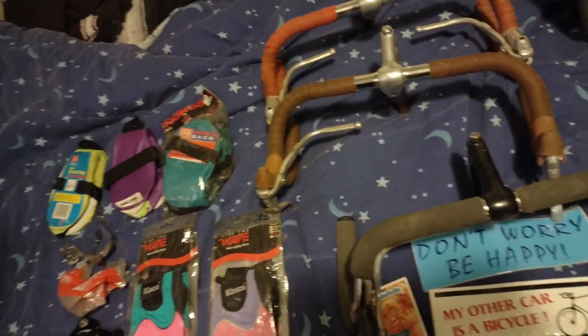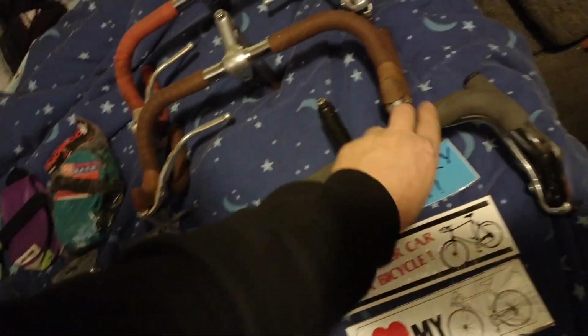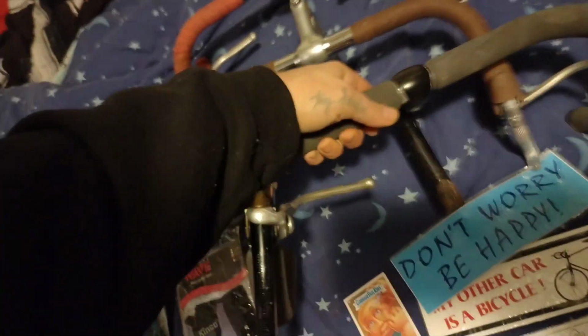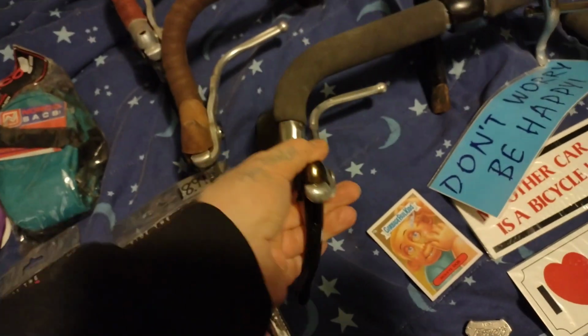Maybe I shouldn't. It's a car swap meet and blah, blah, blah. Who knows what they want for stuff. And then I also saw this cool one, a black SR custom stem with weird black fake Dia-Compe levers. Totally cool.